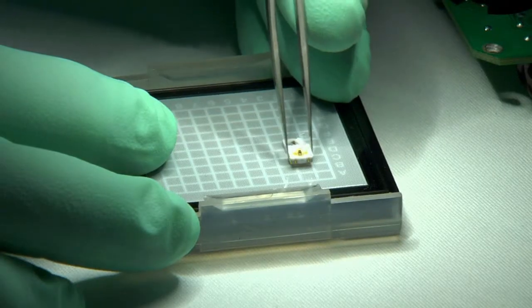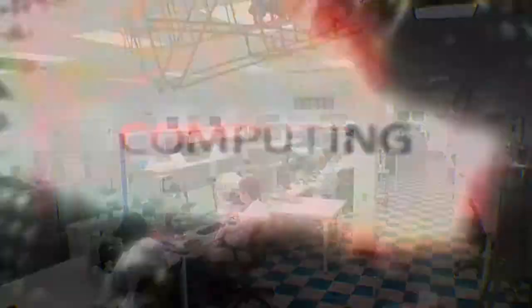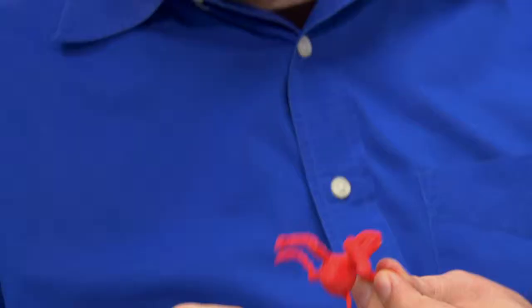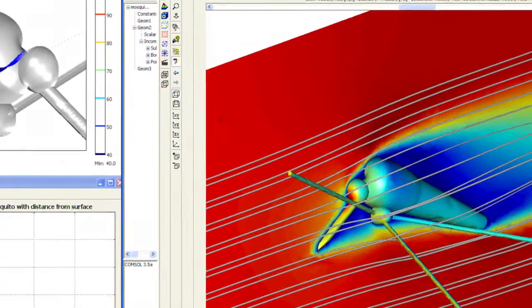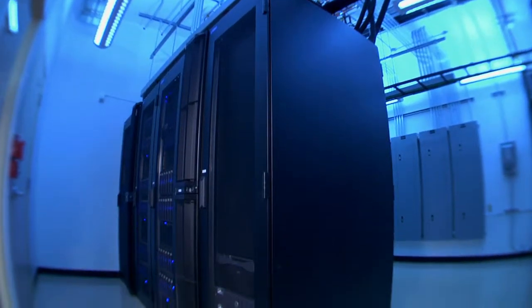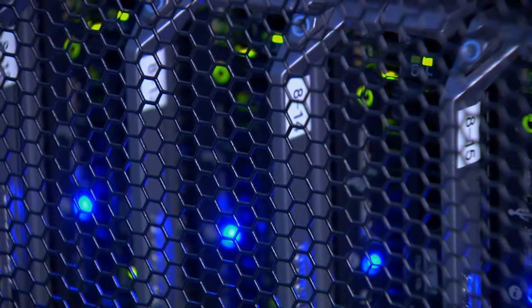Now that you know a little about our company, let's take a brief tour of the Intellectual Ventures Lab and explore a few of our capabilities. One of our most important tools is modeling ideas in virtual space. We use computers to do as much work as possible before we run experiments or build prototypes. The tools we use include computer-aided design, optical ray tracing, electronics analysis, multi-physics modeling, and computational fluid dynamics. Our high performance computing cluster allows us to take on massive problems such as nuclear reactor physics and modeling how to eradicate diseases like malaria and polio.